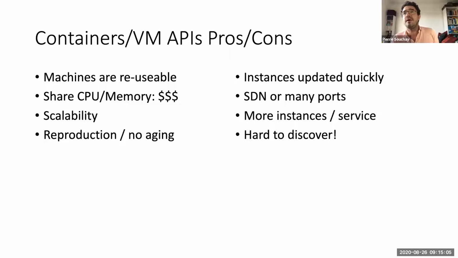And of course, having containers means that you can have better granularity, meaning that your instance can be smaller. Being smaller means that you can gradually adjust your workload better, instead of having large monolith applications running on a single machine. So it means also that you get far more instances with containers than with bare metal machines when you have just one single application. But of course, all of this makes it very hard to discover where your services are.